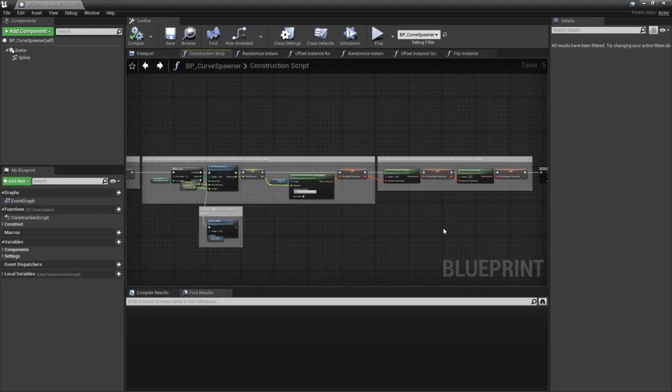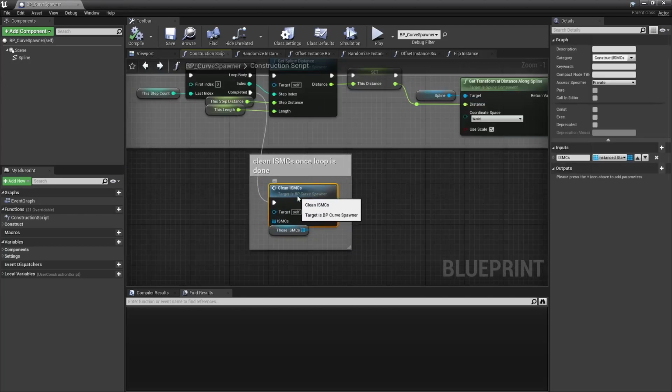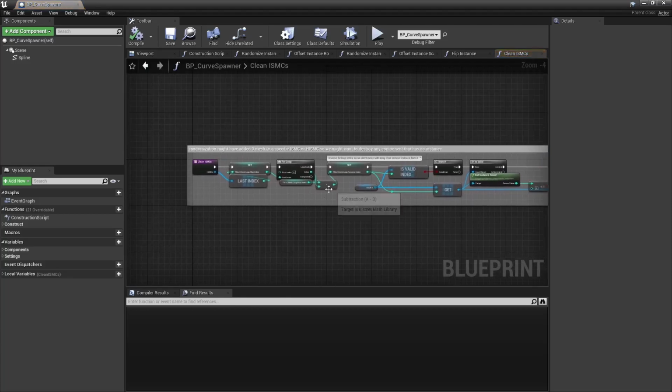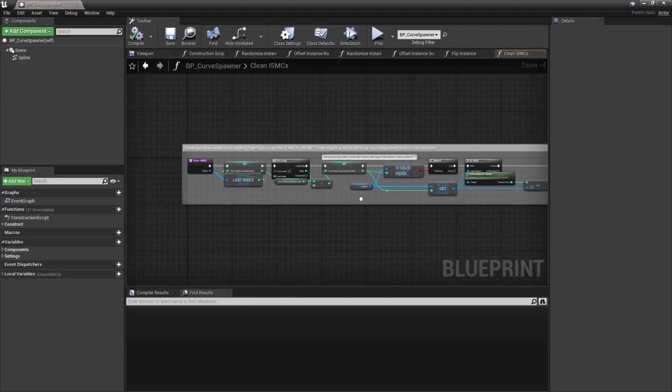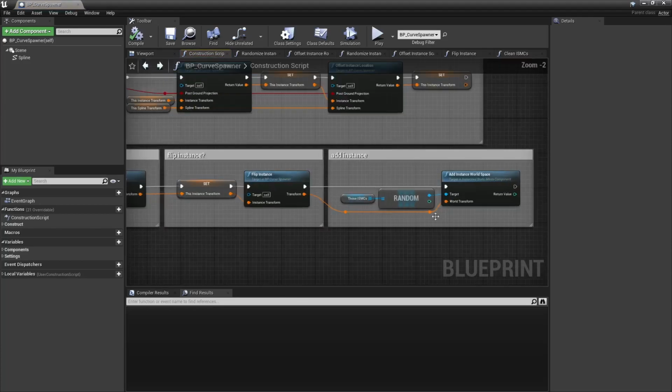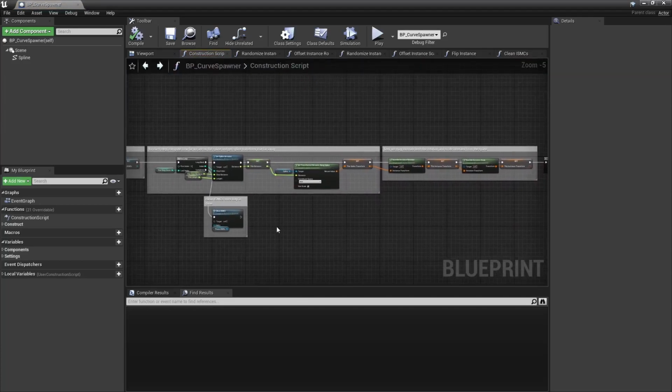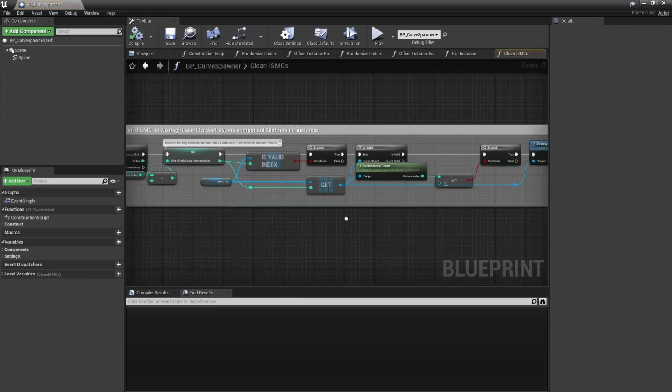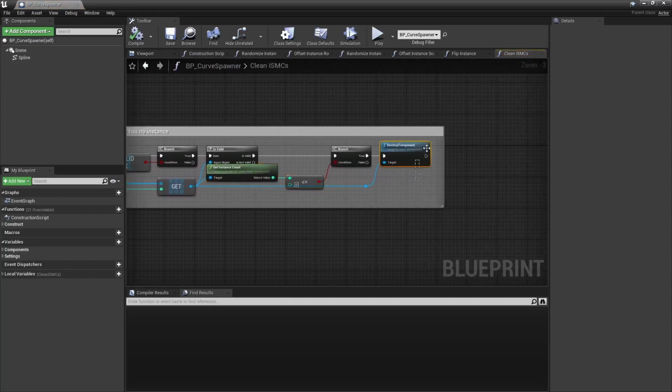Once we added all the necessary instances, we double check that no instance static mesh components have no instance, because in case we added very few instances, the randomization might have selected the same mesh and thus added all instances to the same instance static mesh component, and so one or multiple instance components might be empty, and so check that, and if so, destroy those.